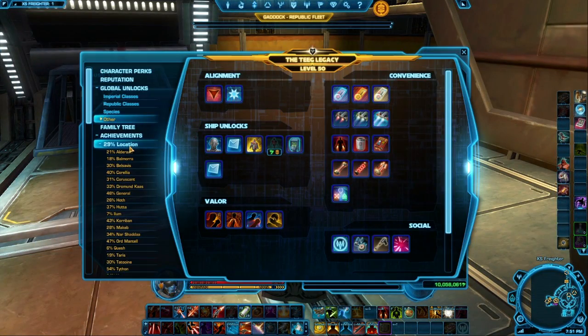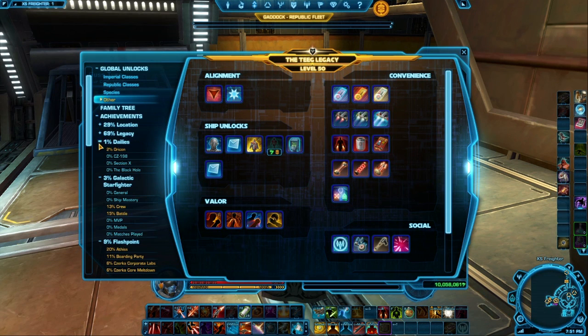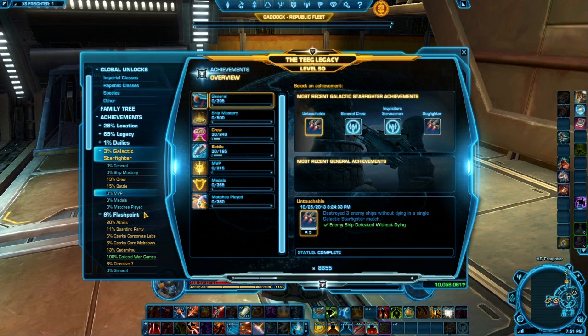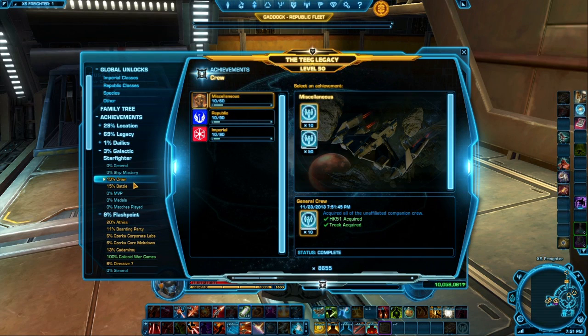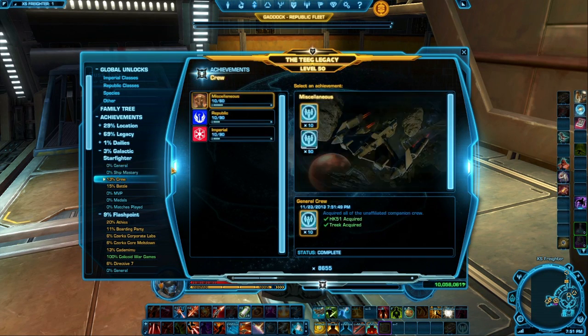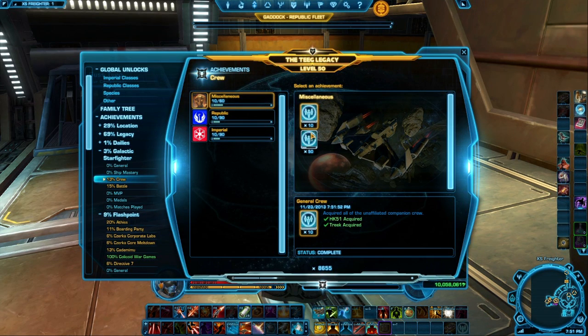If we look under achievements, and I had this all set up, but I logged out, so it kind of messed it up. But you'll see there are plenty of achievements for Galactic Starfighter. A lot of them grant titles. I will try and pick out the ones I remember that definitely grant you titles. I believe that the crew one does. If we go here, you'll see that you get the Wing Commander title for unlocking all your crew members, and you get some fleet requisition.